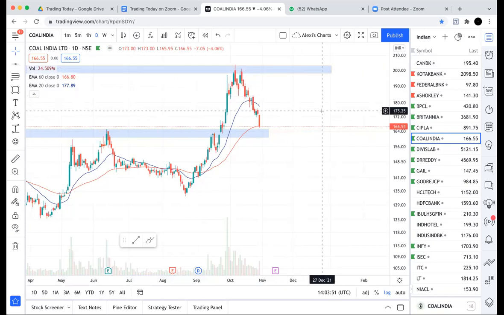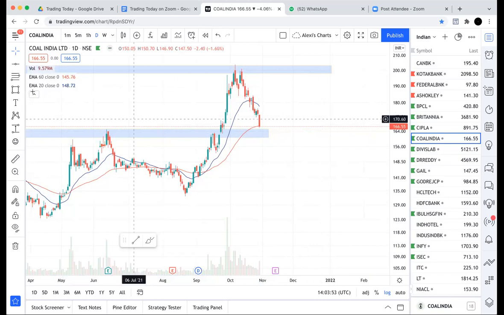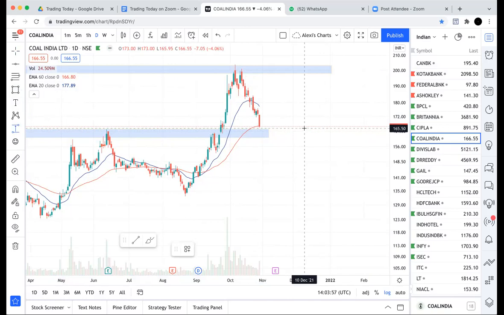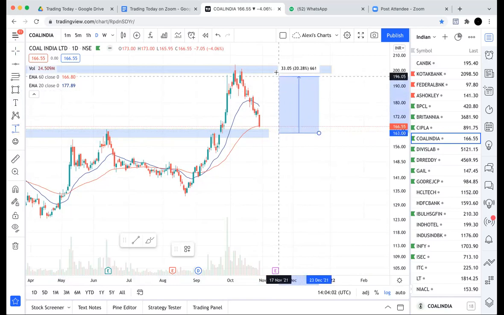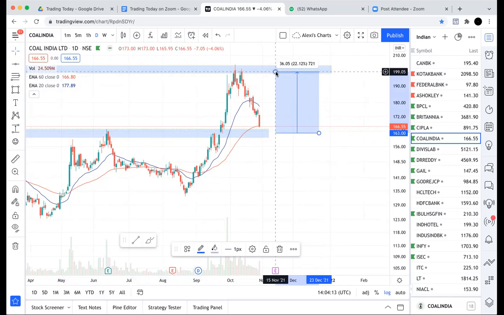So what's the benefit of knowing that? Here it is. The benefit is you can take this calculation tool, and if you enter somewhere here, once it finds support, and look at this, you can go all the way up to the resistance point. That's 22%. See, that's 22%, not bad. So what should you do?